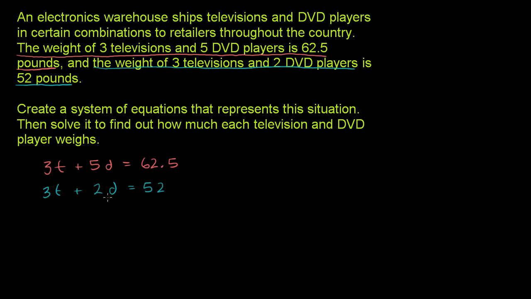Now before we do that, what I want to do is multiply the second blue equation by negative 1. So negative 3T plus negative 2D equals negative 52. I haven't changed the information in this equation, I just multiplied everything by negative 1. The reason why I did that is because now if I add these two equations, these 3T terms are going to cancel out.